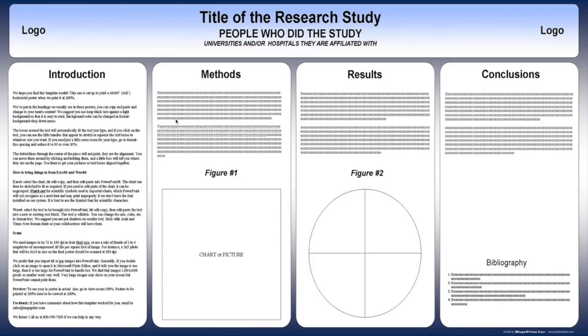So here is the template that I want to share with you guys, how it looks, where each thing goes in. This is the title section. Title can be anything you are doing research on. If I do research on soil, my title should be like monitoring soil in this place, monitoring soil in Far Rockaway, monitoring soil in Queens, stuff like that. People who did the research, you should put the names over here. So you should put your name and your mentors that helped you.